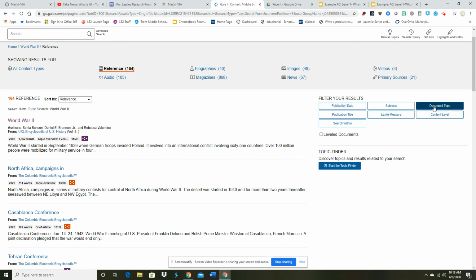If you specifically want a PDF versus an HTML where you actually see what the article came in, this is good for magazines and newspapers, you can click there. Just different things you can change here, it's really nice to have. So that is how you use Gale when you are researching, and that is also how you cite with Gale.